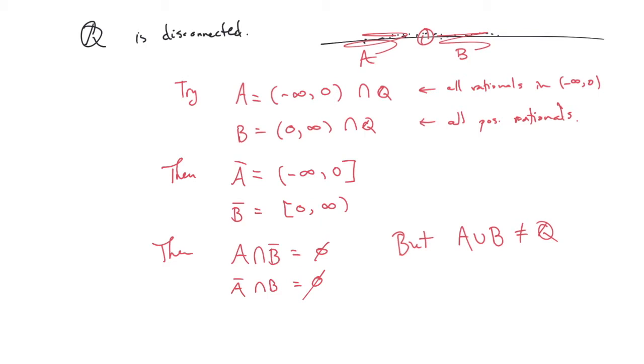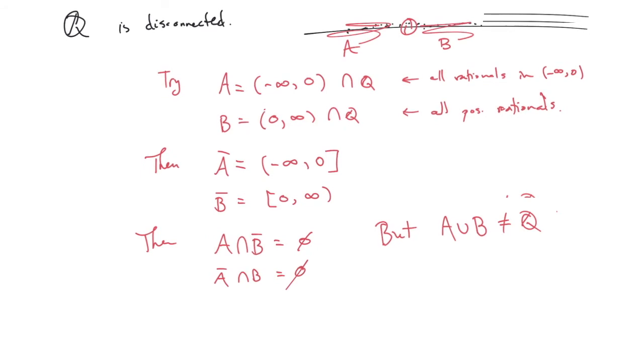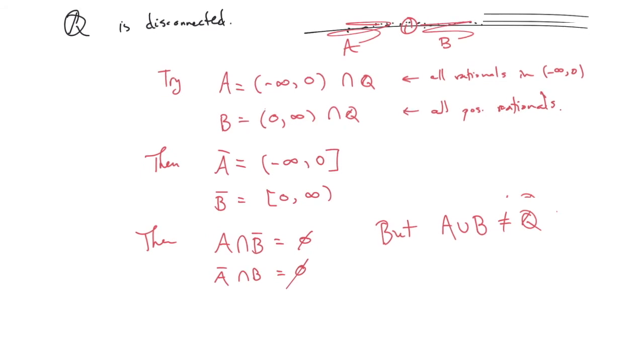Anyone get an idea, though? There's sort of a variation of this that you can use that will work pretty well. Yeah, how about, instead of all that, don't use 0 as the point where the two sets meet up or almost meet up. Use an irrational. So this is the true answer.